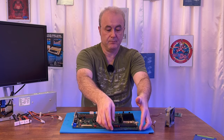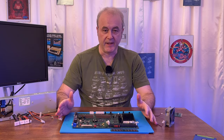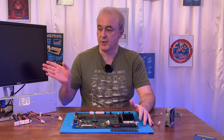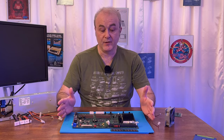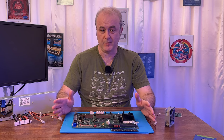I took the RAM, plugged it in, turned the machine on, and it didn't make any beeps whatsoever, and nothing happened. I had the monitor plugged into the VGA port here, nothing. Completely black screen. And I thought to myself, well, it's obviously working because it's not making any moaning noises, no beeps, nothing. It must be working.